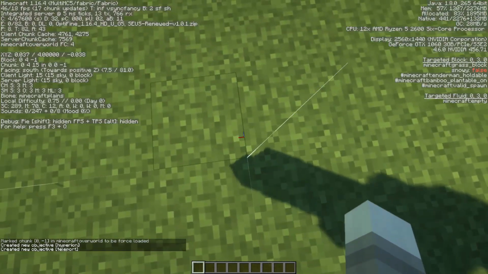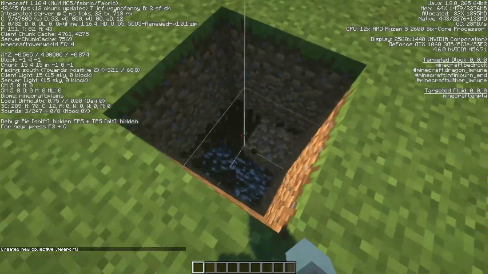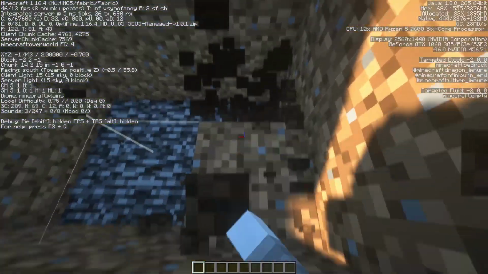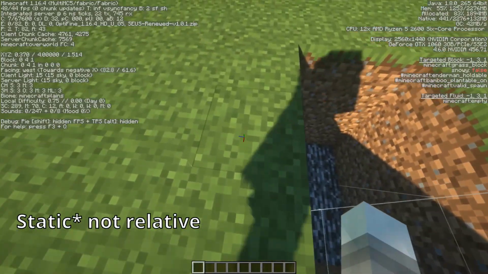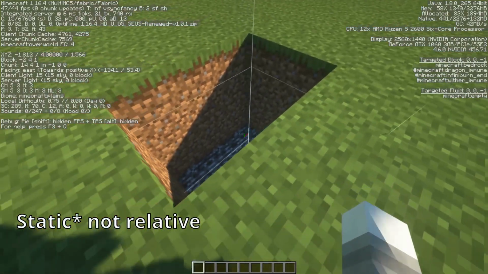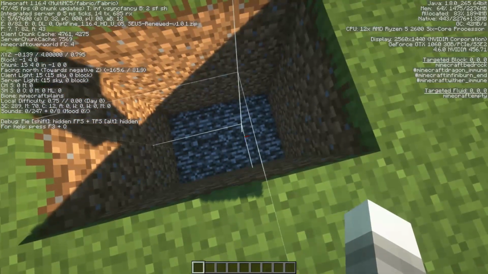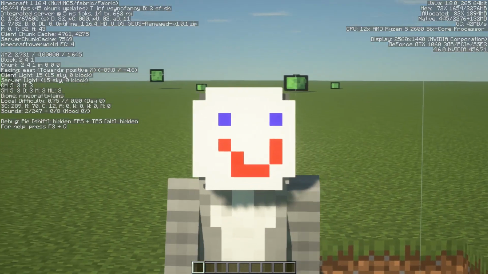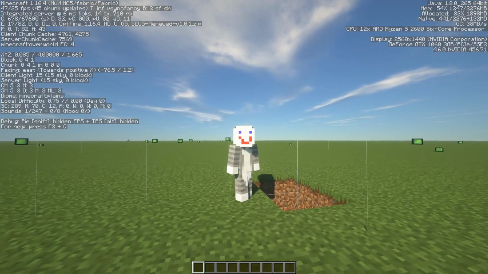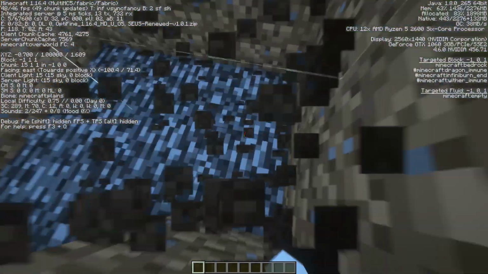Now the next thing we're going to do is dig out a hole here, because you are going to want to build this at bedrock, and this is because of some relative coordinates that you need. There's some coordinates in the code at 0, 1, 0, which is down here, and you can change this if you want, but you kind of have to understand it, and to simplify things you should just build it at 0, 0. So yeah, let's do some digging out.